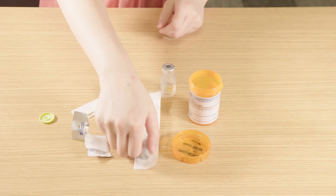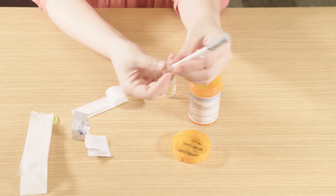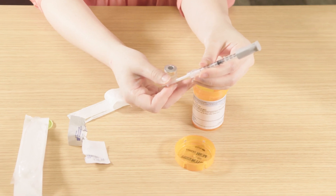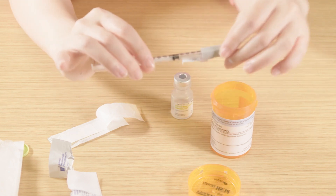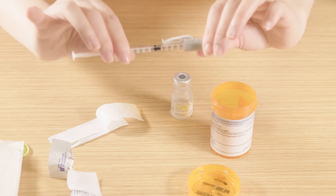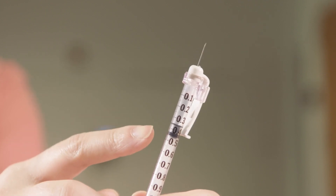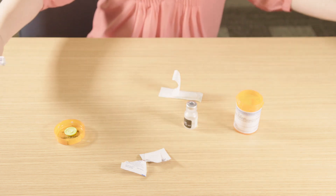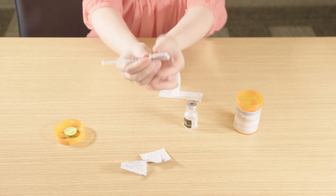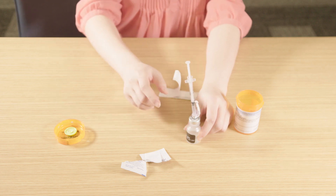Unwrap your band-aid. Next, unwrap your clean sterile syringe — you can use these only once. Pull air into the syringe by pulling back on the plunger. The amount of air should be a little less than the amount of medicine you will draw out of the vial. Do not draw up more air than the dose, because this may cause medicine to leak from the vial. For our example dose of 0.37 milliliters, pull back to 0.35 milliliters. Remove the syringe cap, making sure there is plenty of space so the needle does not poke anyone. Use a sweeping motion to remove the cap. Stick the needle straight down into the vial while the vial is sitting on your workspace. Avoid bringing the vial up to the needle, as this can increase the risk of needle stick injury.